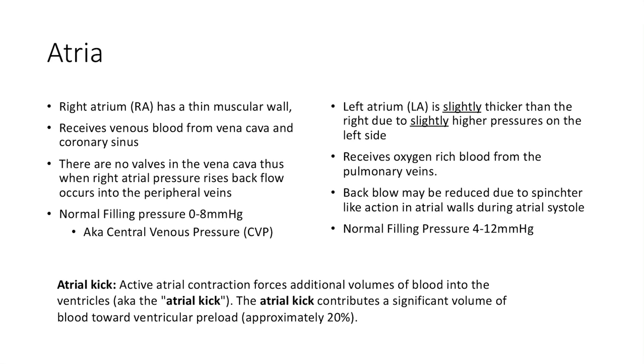Next, we'll go over the structures of the heart, starting with the atria. The atria are generally thinner than the ventricles just because they don't pump against as high a resistance as we would see in the ventricles. So they're going to have a slightly thinner muscle wall. The left is going to be a little bit bigger than the right because the left side of the heart's typically a higher pressure. But either way, they really shouldn't be too thick because the pressures in the atria, at most, are 0 to 8 millimeters of mercury on the right, pulmonic side. On the left side, we're talking about 4 to 12. So it should be relatively low because we're pumping into those chambers.